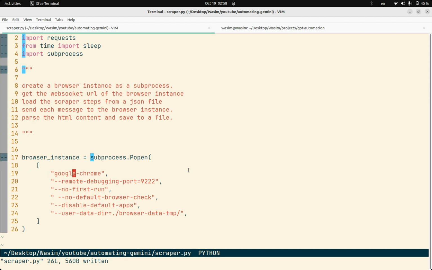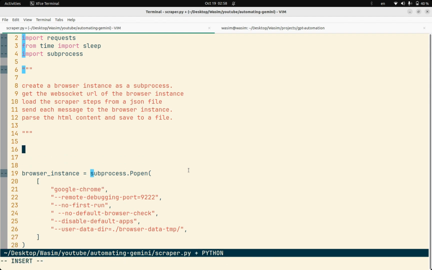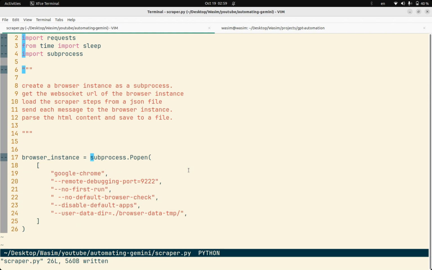So this is the Google Chrome executable. I'm on a Linux system. For me, this is google-chrome. If you're on Mac, it might be slightly different. The way you want to check is to open a new tab and search for chrome://version. It will show you the executable path, and so you kind of know what the command is to create a browser instance. If you're on Windows, you just do chrome://version as well, and then these are the additional commands.